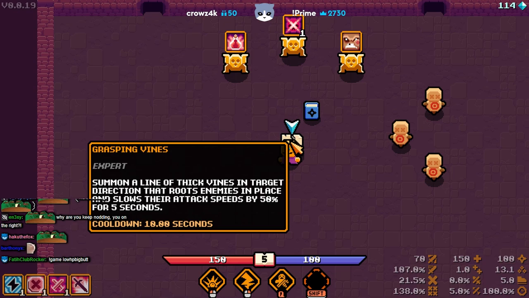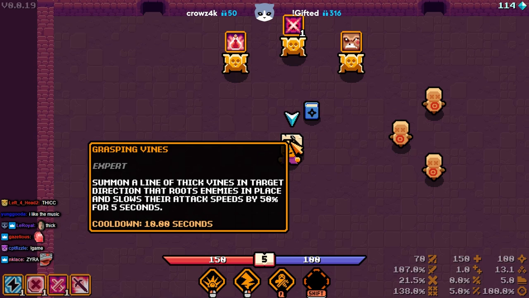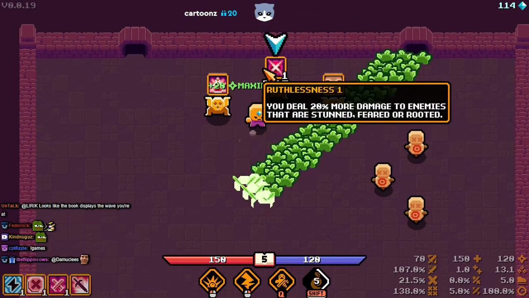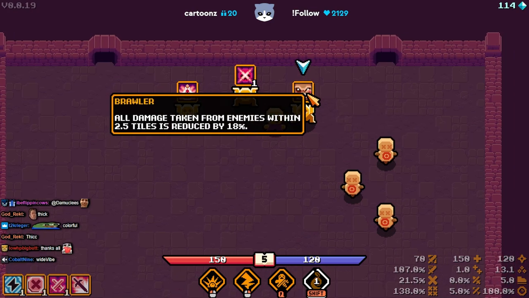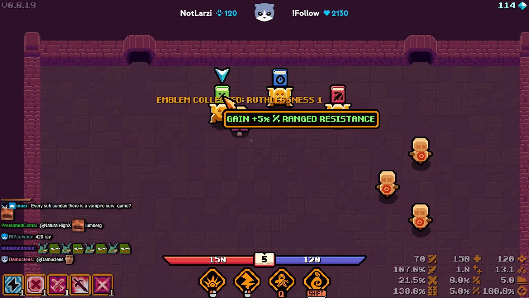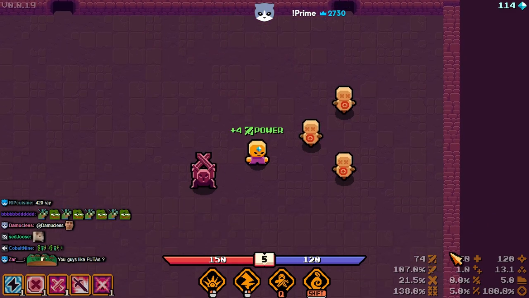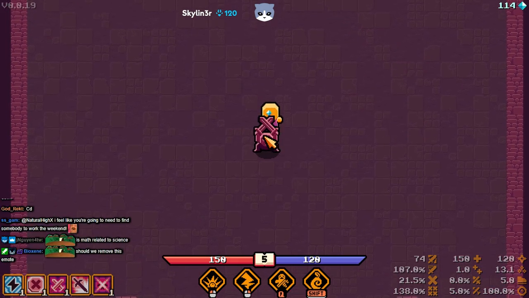Summon a line of thick vines in target direction that roots enemies in place and slows their attack speeds by 50%. Sure. Oh, that's very colorful. Maximum mana, healing potions. Oh, that's actually good synergy. Sure, I'll take Ruthlessness. Range resistance, cooldown speed, power. I wonder if power is also like lightning. Is it? I don't know.